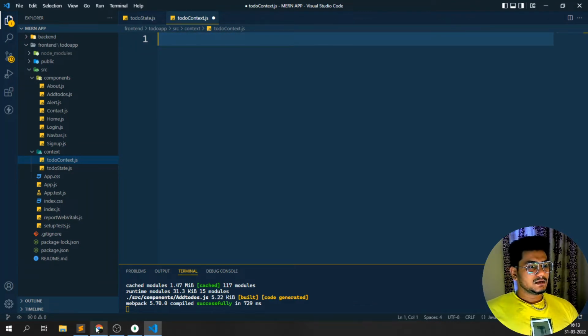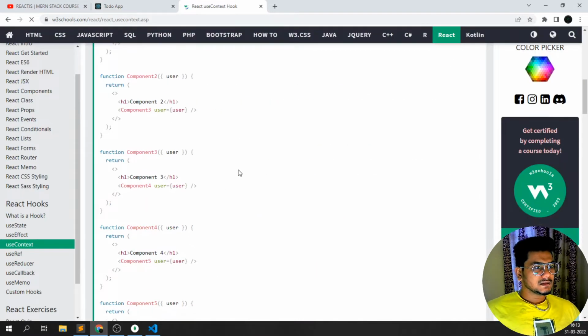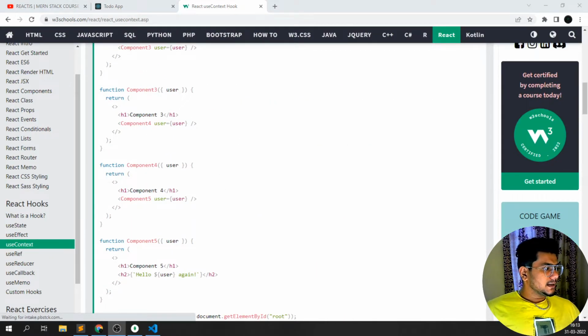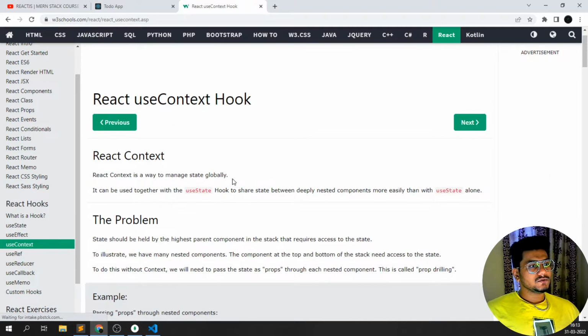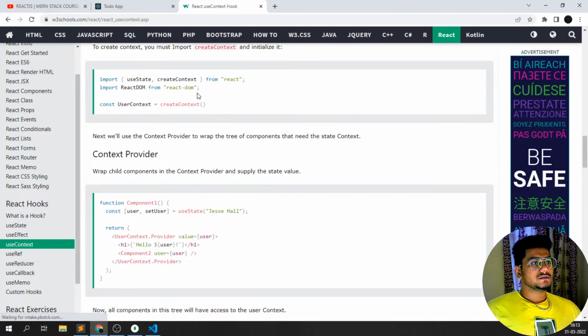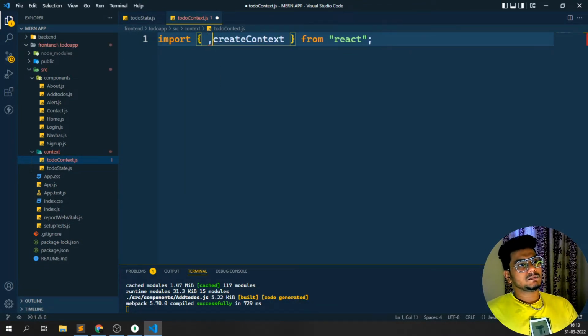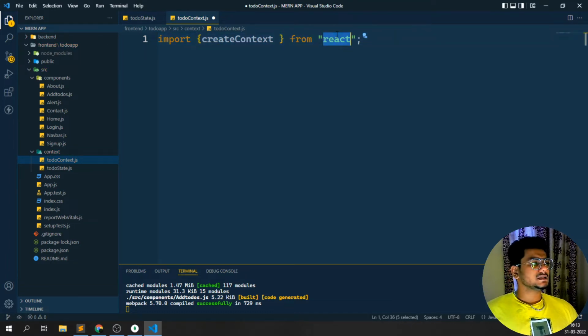If I show you with W3Schools, here, Control Shift Tab. If I look at the data from W3Schools, you see how they have used it over here. Here is useState, not here. Here they have used it. This is what they have used, createContext, and I can choose this one. This is the createContext I need to use. I'll come back and paste it. So I'll import createContext from the module that is React.